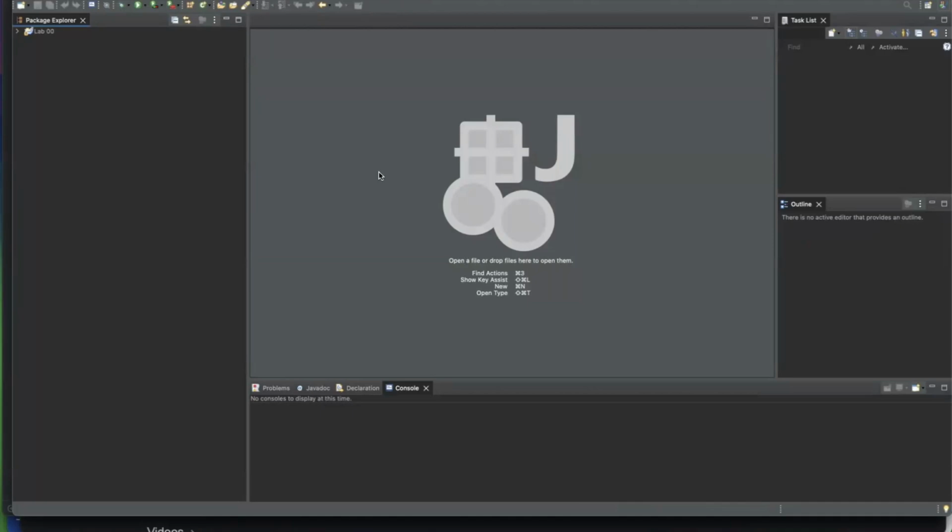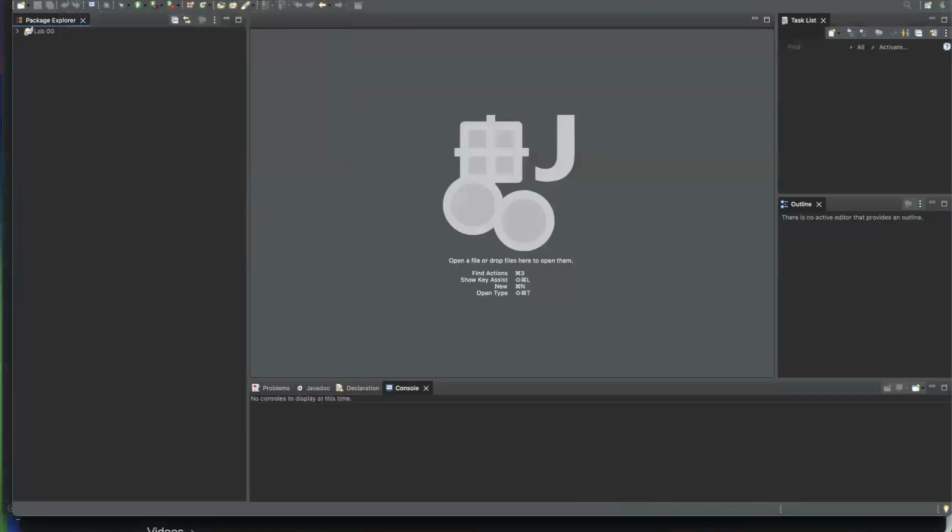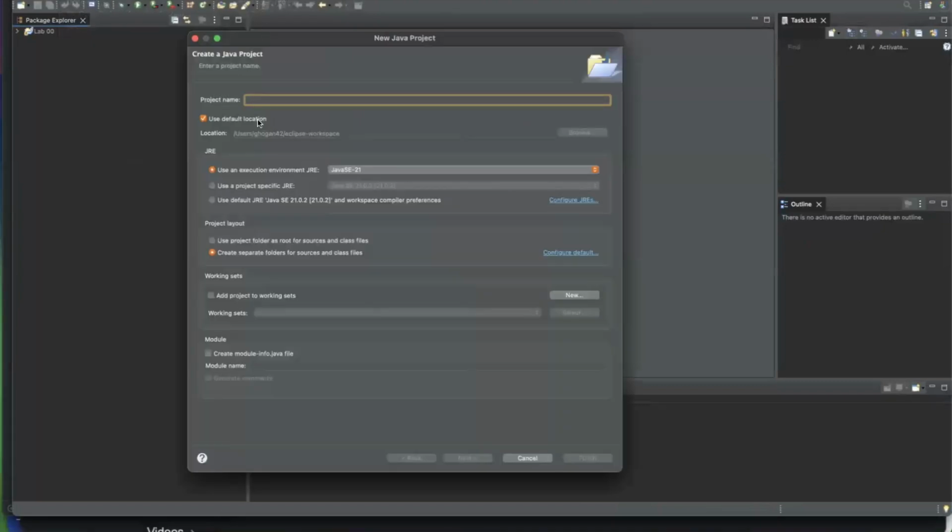If we're setting up the project, remember how to do this. We want to go to File, New, Java Project. We can give it a name. I'm just going to say Lab 2. I'm going to put a space there just because I see that's how I labeled Lab 0 over here. So we type Lab 2. Space is okay here because this is the project name.